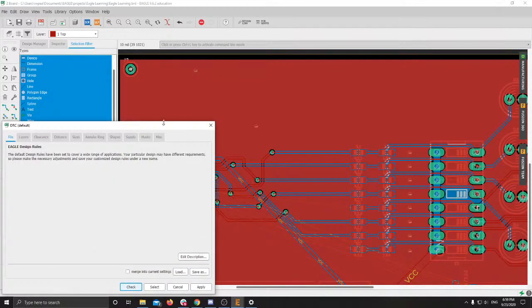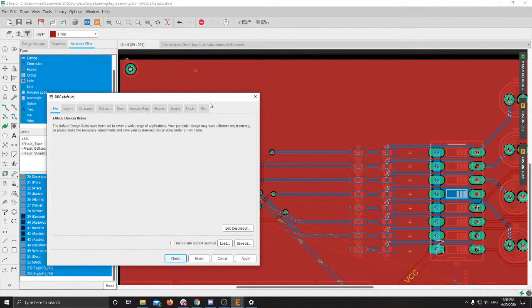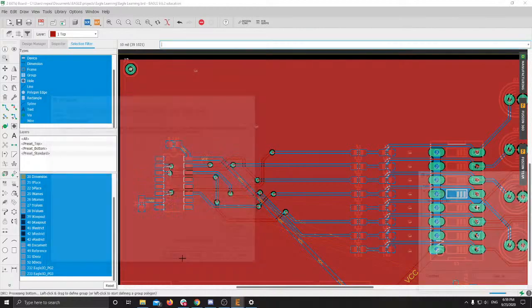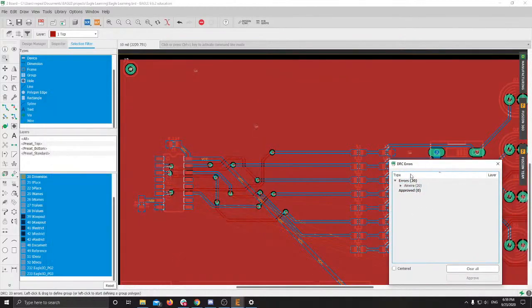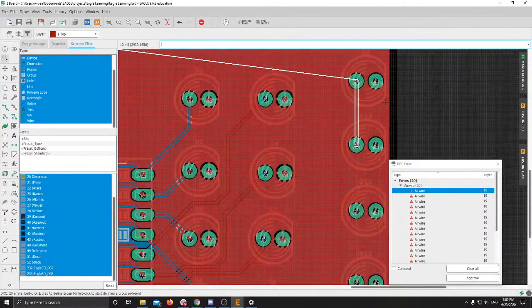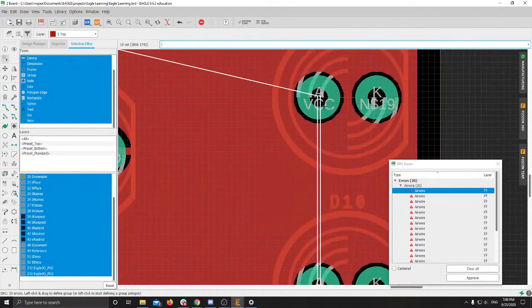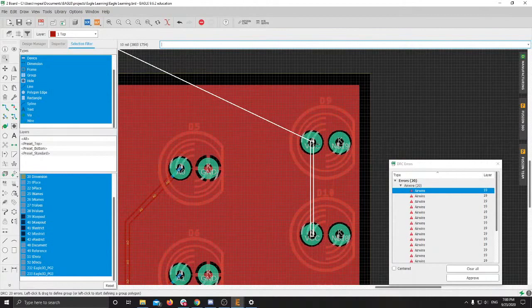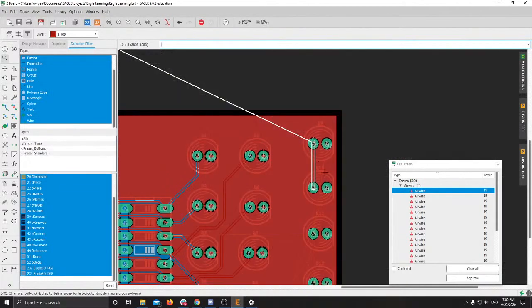So once you do that, you can come in here. It'll have this window. Like I said, ECE 477, Senior Design, has their own set of rules that we usually use with the team because that's more specific to some of the realistic design constraints we have. It's a little bit stricter, so you get better issue resolving. So if I run check, we're going to see there's 20 errors that are error wires. And it's going to tell me I have an error wire here. And obviously that's right, and I don't want to have that because that's a trace that I never routed. And then this board wouldn't work because of that trace issue.